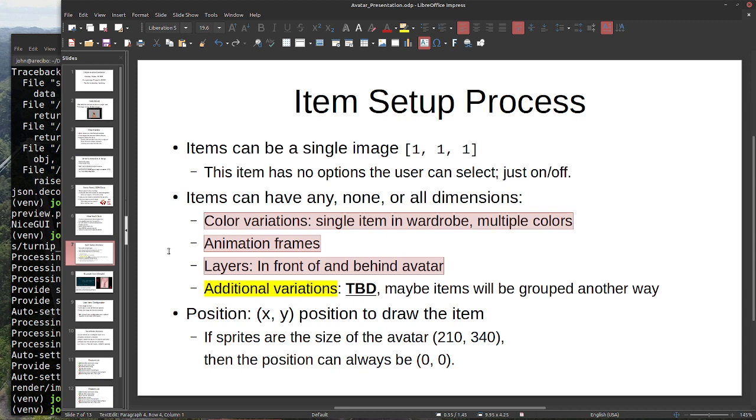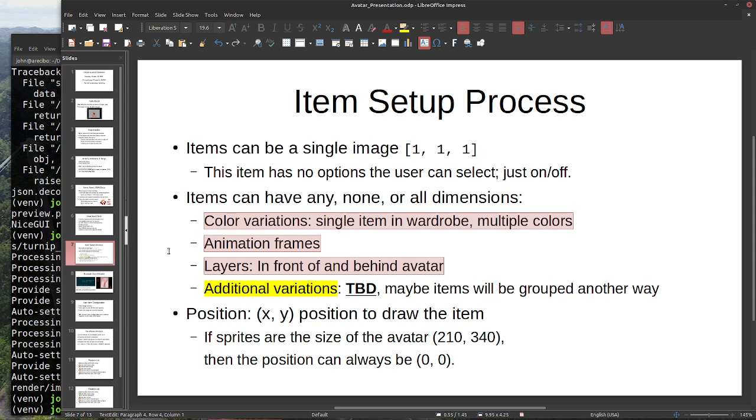Then also animations, like I've seen a blinking turnip hat is the demo item for that right now. I can't demo animations today, but animation frames follow that same rule of you have additional sprites that will be used throughout the animation.